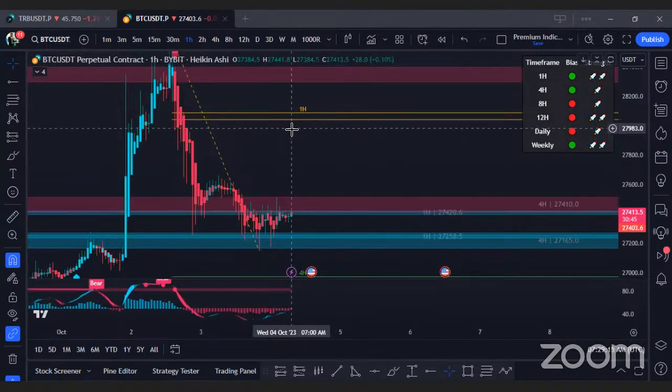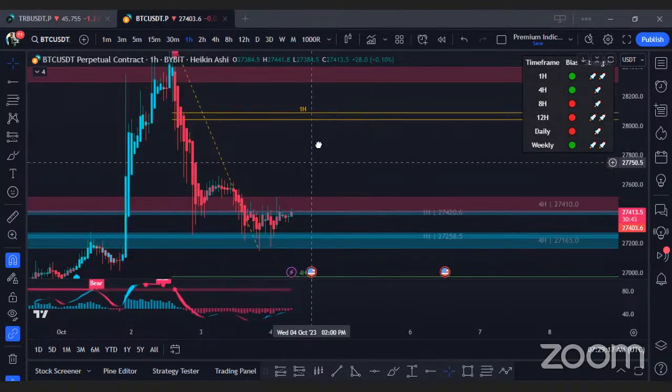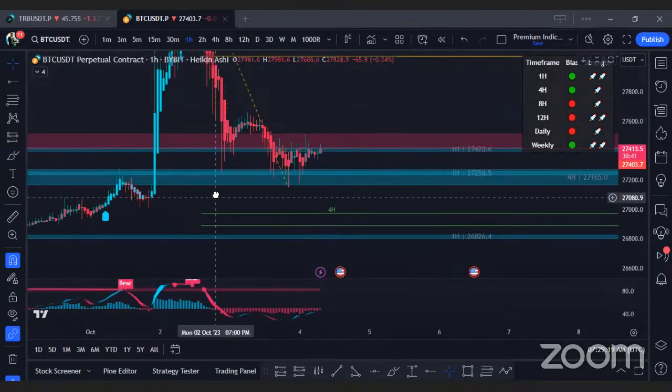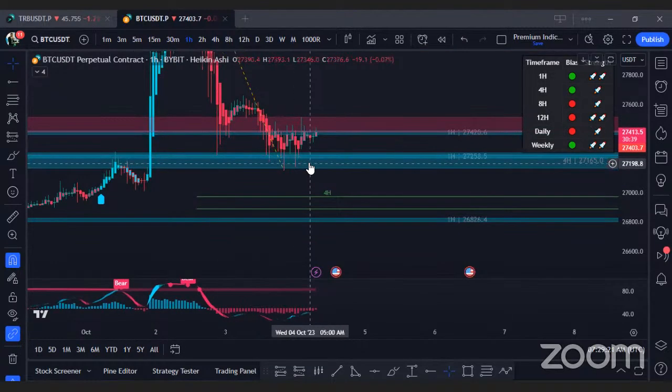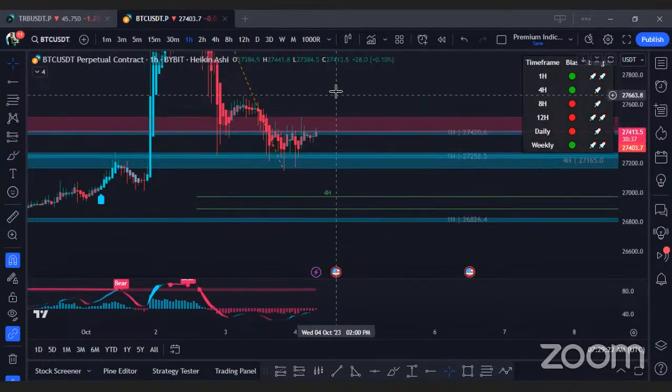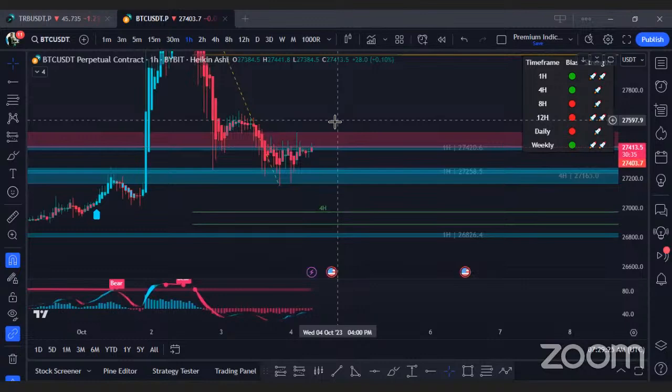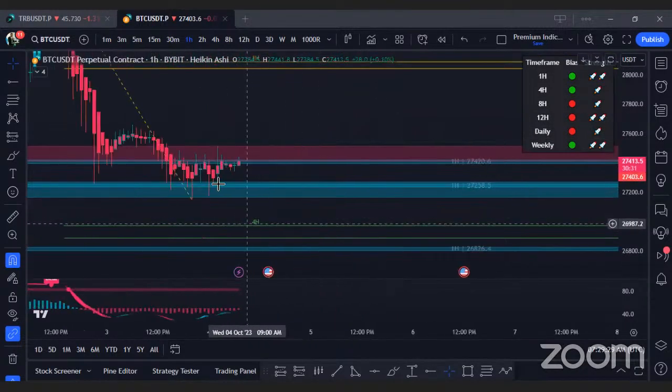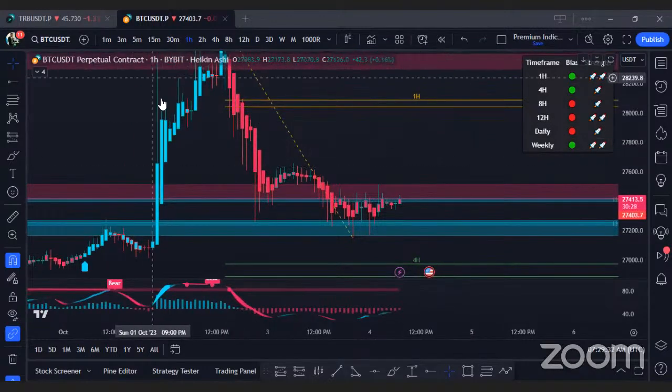For BTC, equally pay attention to this level here, okay? Anything at 28,000 could be a good area to short. But I want to see it come back down to around 27,100, and then we'll start looking for long trades from that level going up.